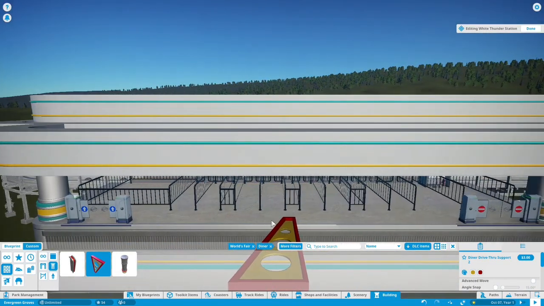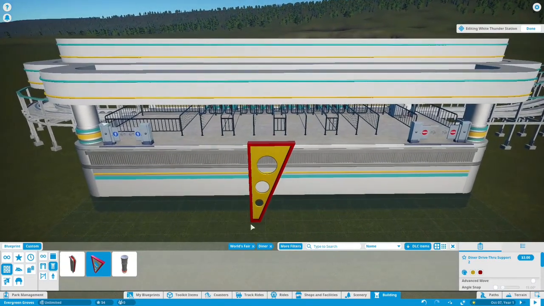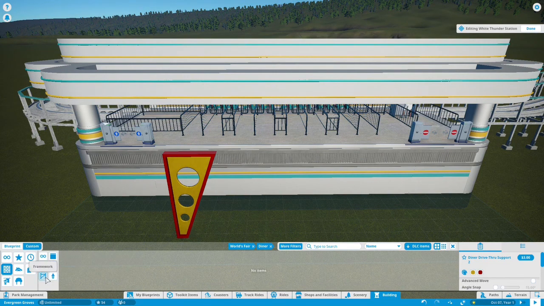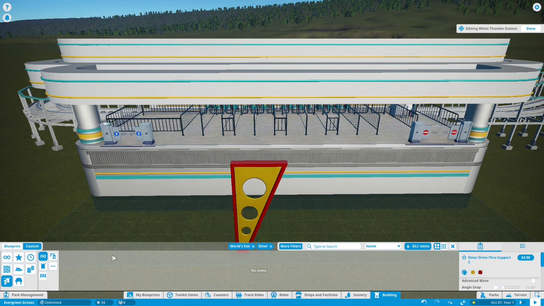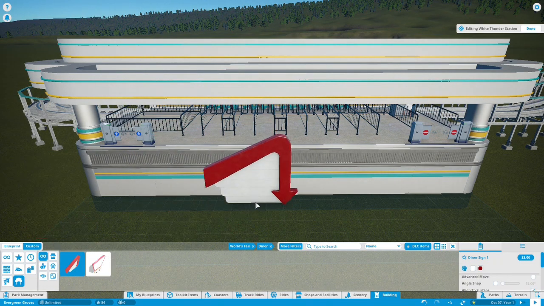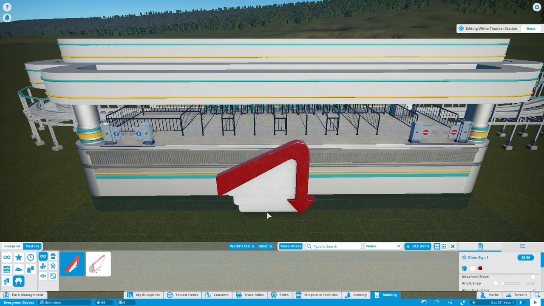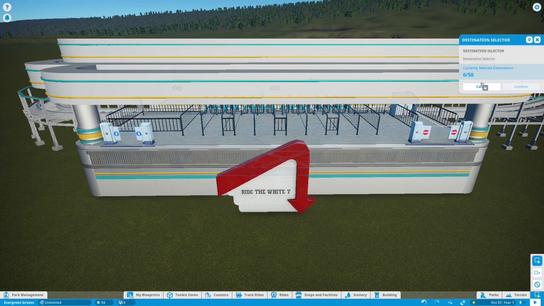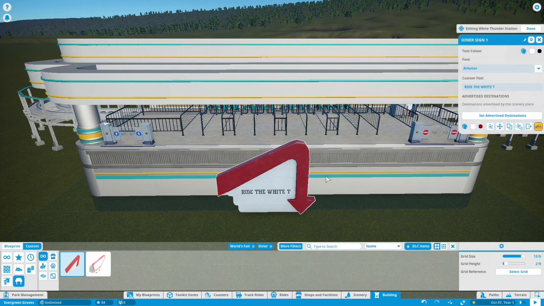I'm not really liking that as much now. I want to be able to do arches, framework, decorations. So there's no World's Fair diner decorations. Oh, getting tired. Excuse me. There's these signs. Is this customizable? Oh, it is. Oh, so it's like that. Set advertised destination. Oh, well that's interesting. That's kind of neat.